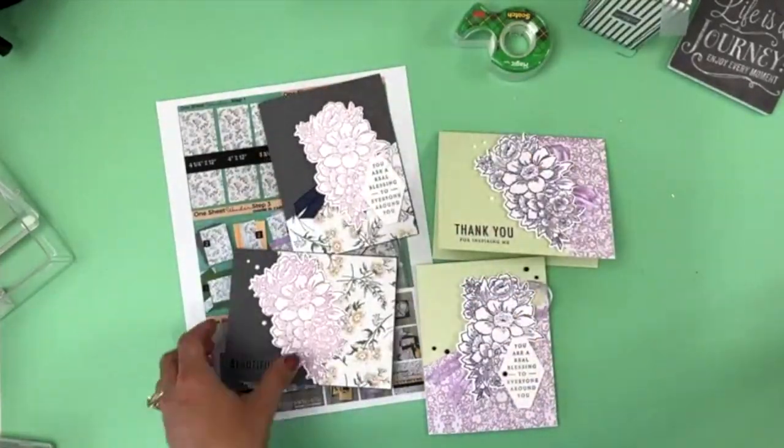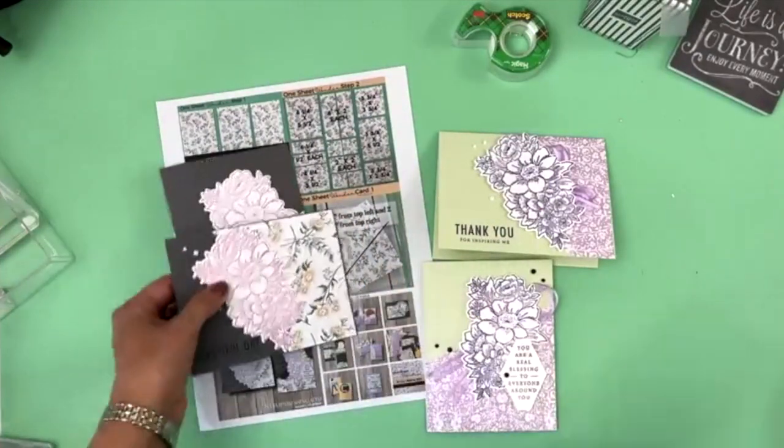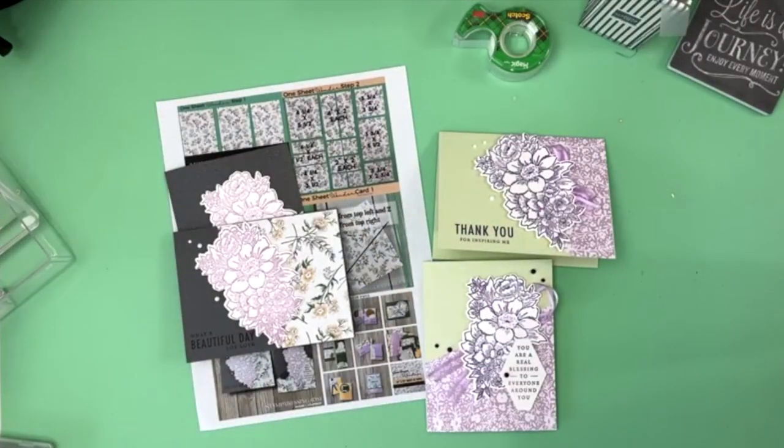Okay, so those are the first two. Now I'm gonna show you the Pale Papaya. Okay, woohoo. These are different. Let me show you my different cards in here.